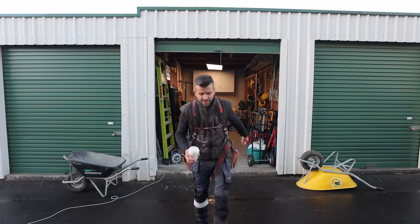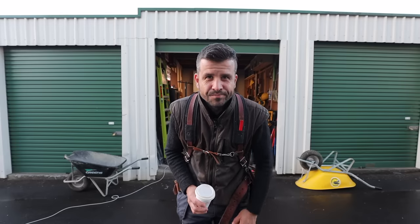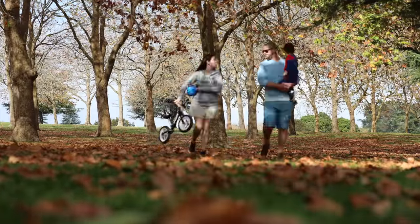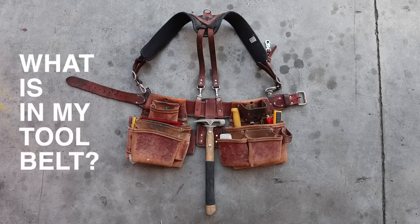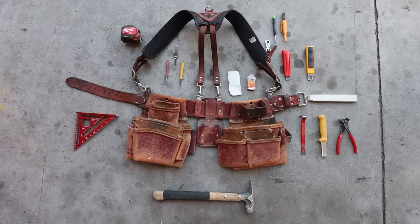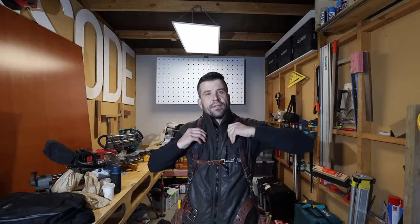Scott Brown here. I fractured my ankle — I tripped over at a silent disco. Today's video is about this tool belt, and we'll talk more about my foot later if you're interested. Today is about the Occidental leather tool belt and shoulder straps. This is the Occidental leather tool belt — the framing one, the seven bag framer — and I get a lot of questions about the shoulder straps.